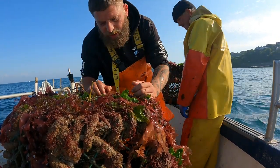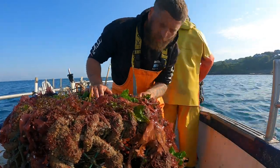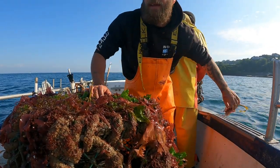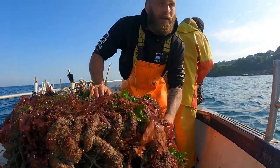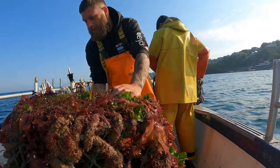There's only a couple of spiders in there. Dad's already loaded, taken them out. Nothing really worth showing. Can't seem to find these other strings that were here last month when I came out with Tim. They don't seem to be here anymore, so we'll have another look around, guys, and if not, we'll have him head back in.